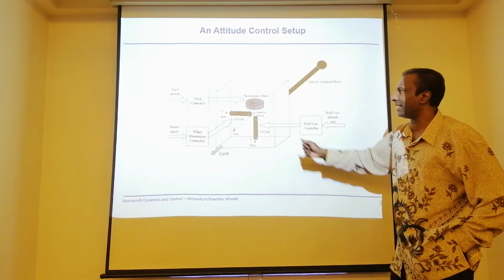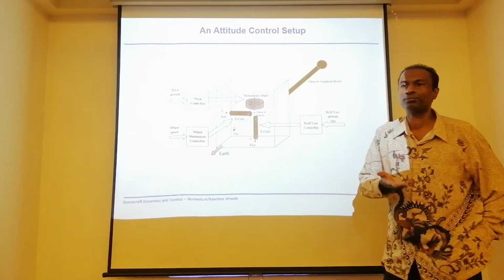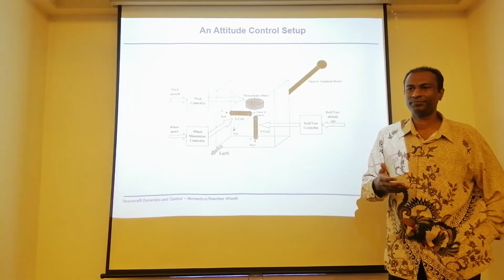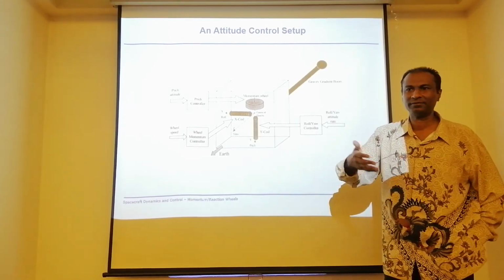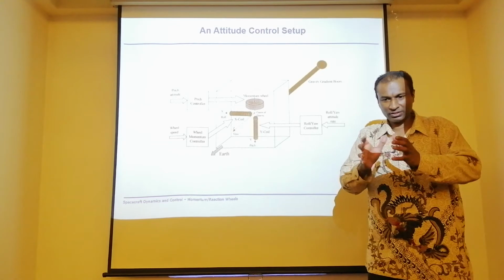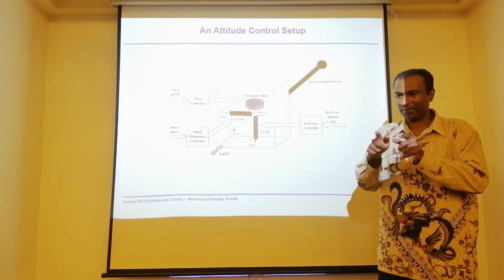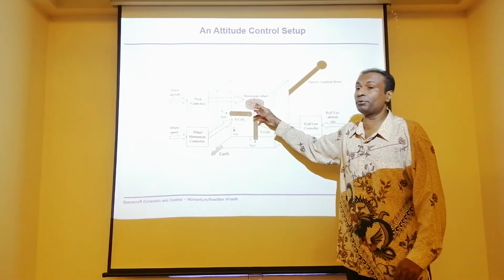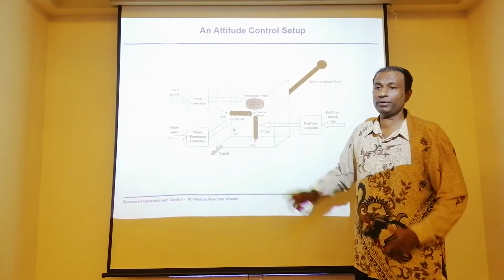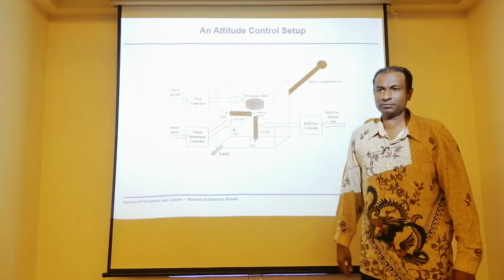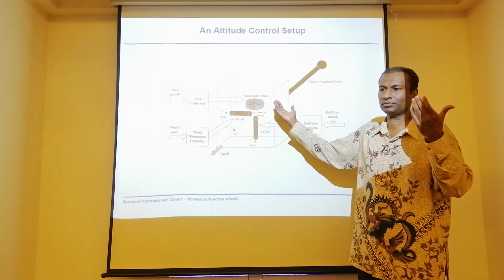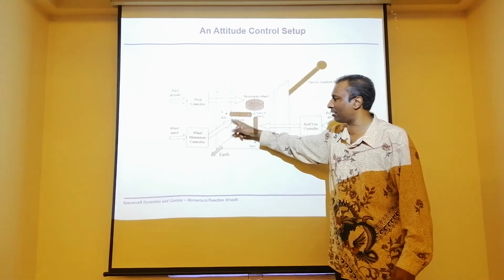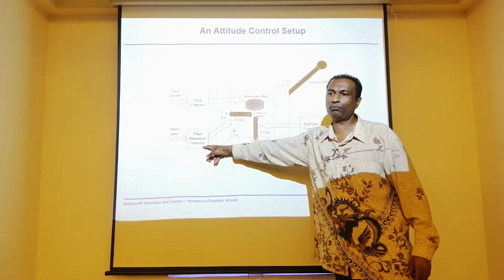Why do I need this? Because the momentum wheel can only provide you a passive control. That means the gyroscopic stiffness only. That means the nutation is still high. It will nutate. So in order to dampen that, you provide this. Don't forget, another problem that we have, the momentum wheel will start building speed. So what I need to do, I need to brake this wheel. I need to have another torque which takes care of that wheel momentum.